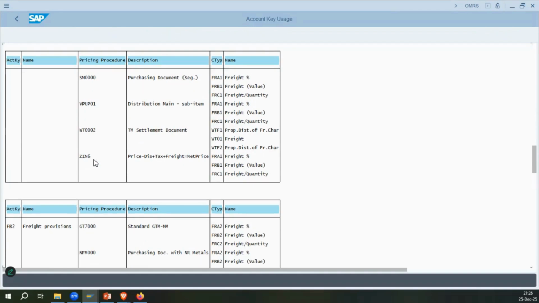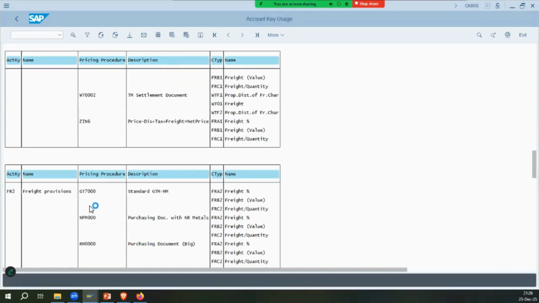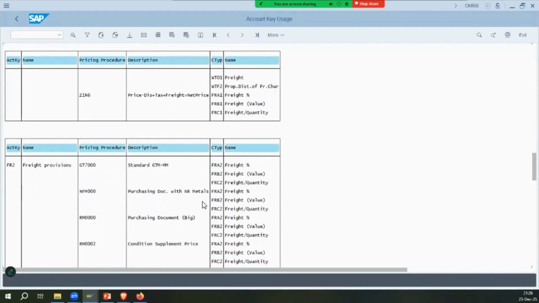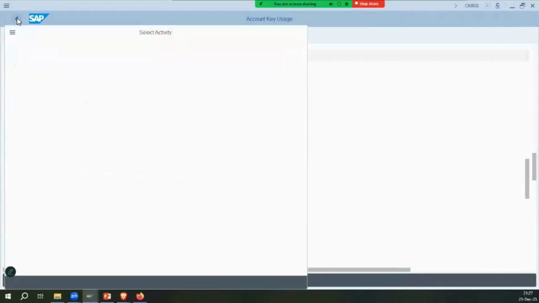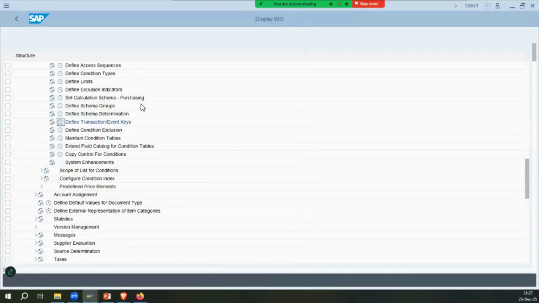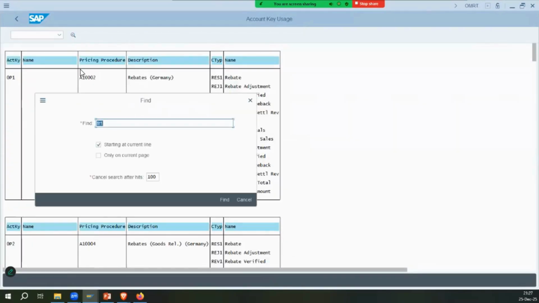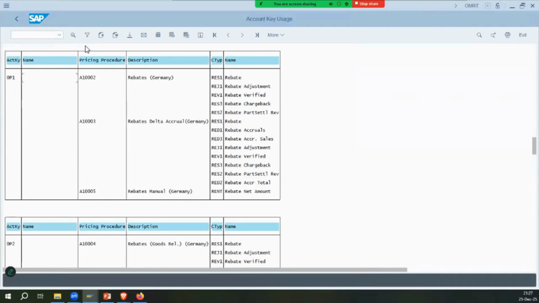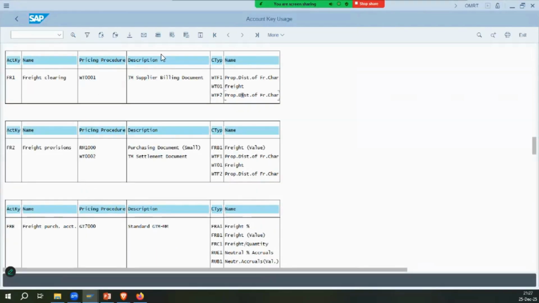Freight provisions FR2, RM 0, 02. Value quantity FR. Condition type. Account keys FR2 will work with these condition types. Okay, fair enough. For understanding's sake, purchase account management. Pricing procedure.